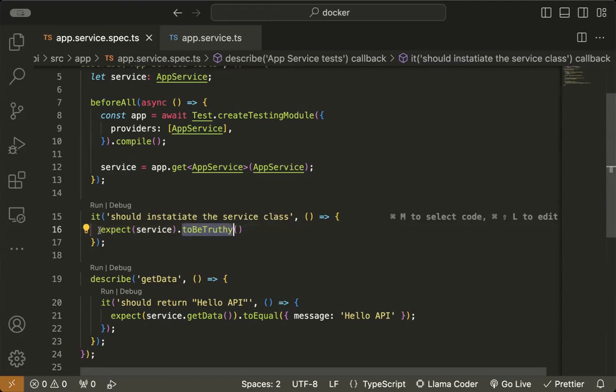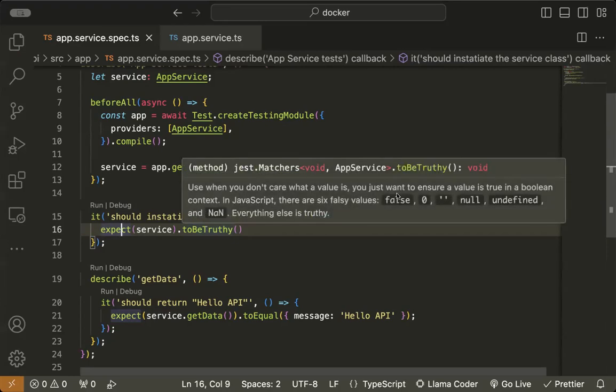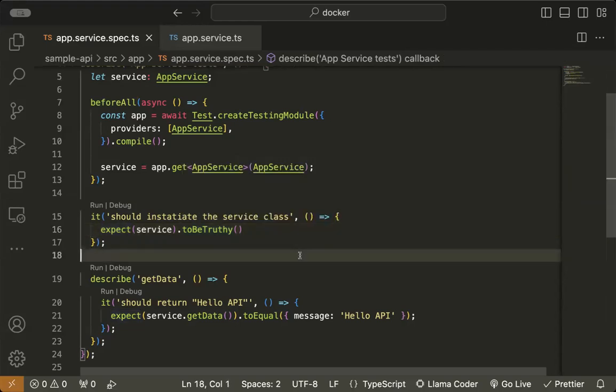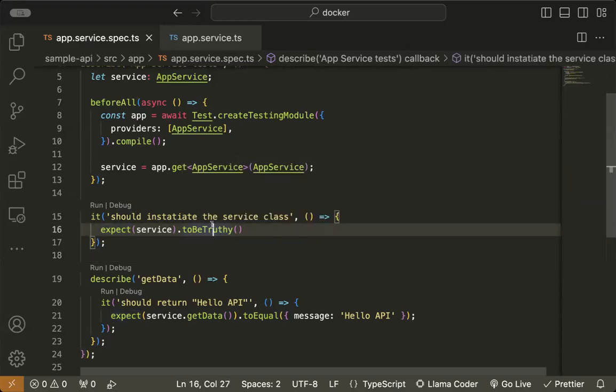So it should be truthy. That means I expect this service to have a value. It should not be false, 0, empty string, null, undefined, or NaN. Everything else is truthy.